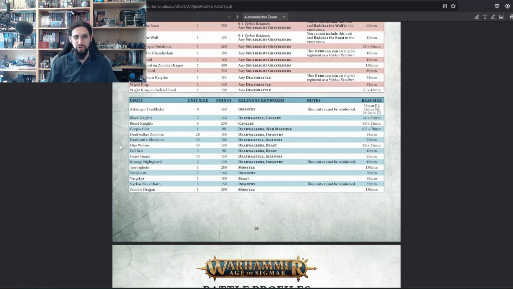Something that I forgot to talk about is unit sizes, because regularly, you have a box of, let's just say, 20 zombies and 20 skeletons, and that is regularly the unit size. But with zombies, that is the case. 20 zombies, 150 points. Skeletons, on the other hand, is a box of 20, and you have 10 skeletons in there.